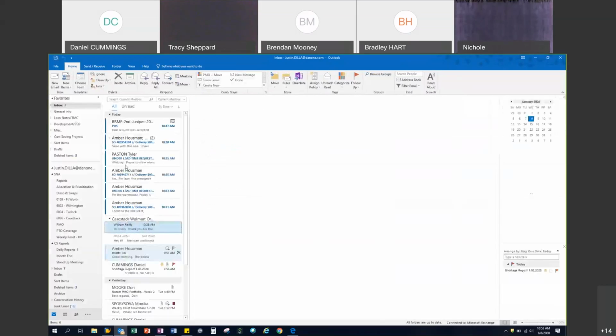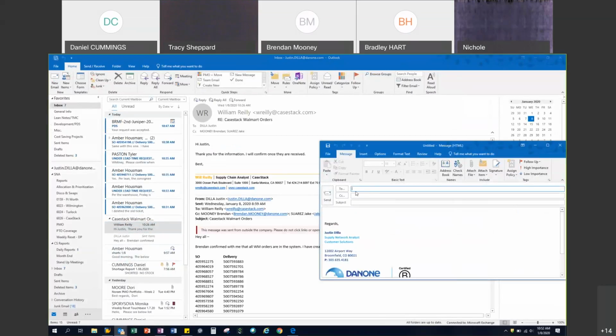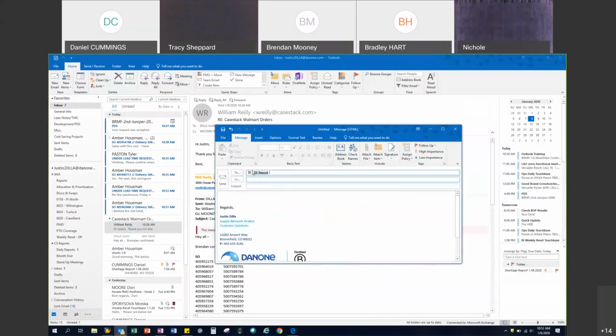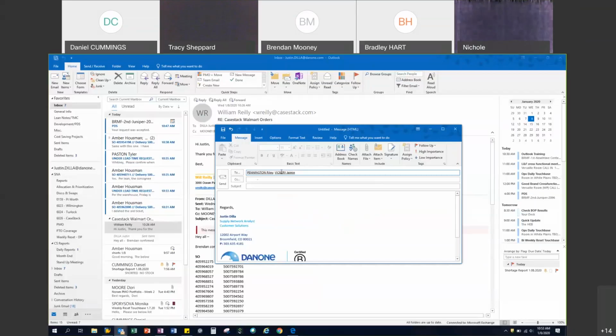Now, if I want to send an email to the PDS report group, I can either start from here, or I can go into my inbox, select new mail, start typing the group name, PDS report, and it will add all the contacts that you've added to that contact group. If you want to make sure that everybody's added or just see who this is going to, you can click this little plus button. It'll ask you if you want to expand the list. It won't minimize it again, so it'll ask you if you want to do that. Say OK, and it'll show you the members of that group.